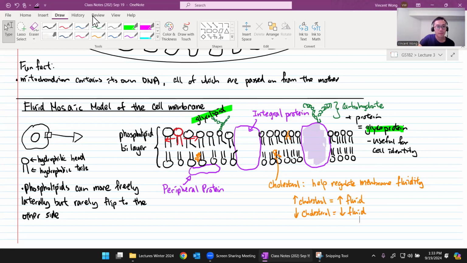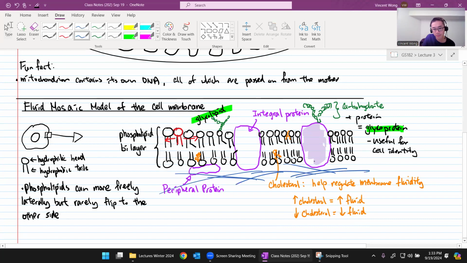Just one final touch and then we're done. This here is the inside of the cell. And on the inside, we have these things. Okay. So these are cytoskeleton. The proteins need to be anchored onto something. Otherwise, it's just going to cave in and collapse on itself. We don't want that, right? We have these cytoskeleton that kind of props it open, helps anchor them down, and helps maintain the shape of the cell membrane.